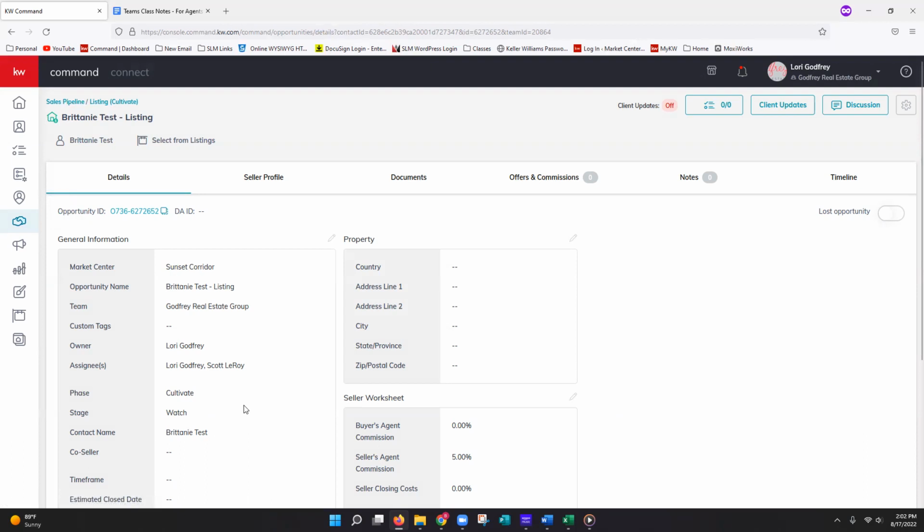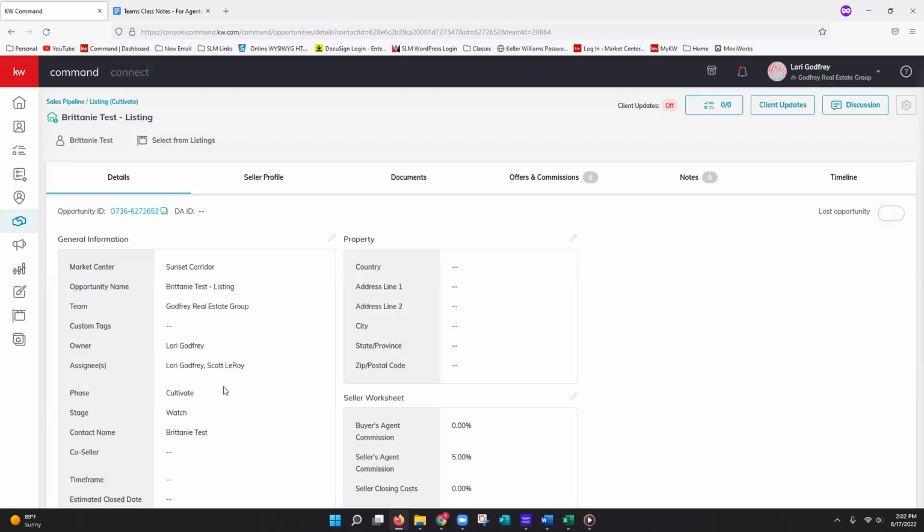If you haven't added people on your team as assignees to an opportunity, they will not have access to that opportunity. It will not hide under all opportunities. Only people who you add as assignees are going to have access to opportunities that you create under the team. So if John Smith is a buyer's agent and he's helping somebody purchase a property and he needs Sally Sue to have access to it, he's going to have to manually add Sally to this opportunity as an assignee in order for her to gain access.